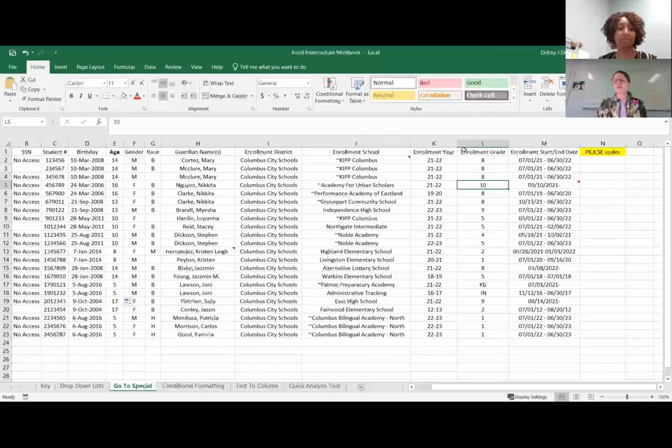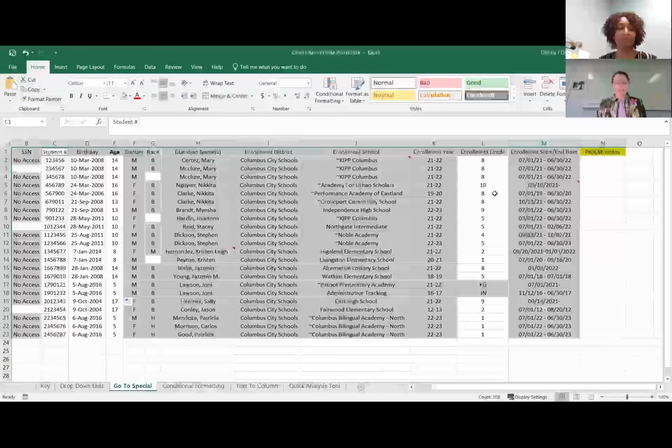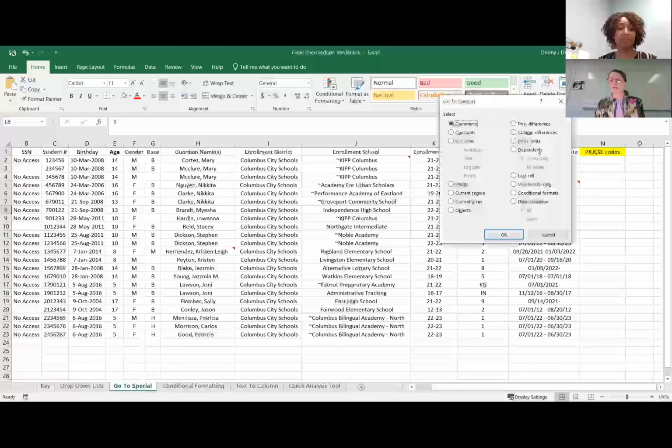So what I can do, again, being on the home tab, going over to my find and select, when I go to special, this time I'm going to go ahead and put constraints. I'm going to keep text. Nope, I'm sorry, wrong one. Go to special.